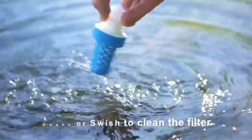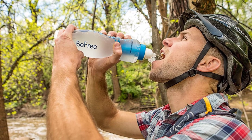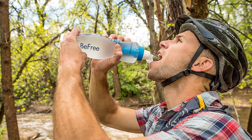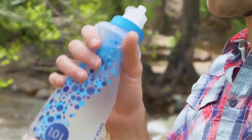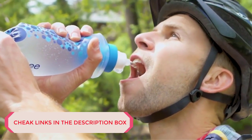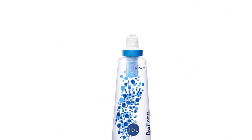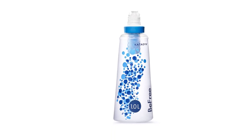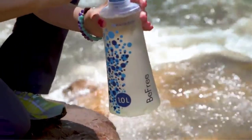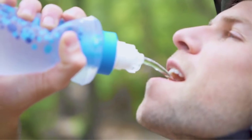Additionally, the ability to squeeze water through the filter means that hikers and backpackers can fill up their water reservoirs — a much better solution than an on-demand filter straw. While I would recommend this as the number one water bottle filter for ultralight hikers and backpackers, having a collapsible bottle for everyday use when traveling isn't very practical. Furthermore, the Katadyn BeFree does not filter out viruses, which means your water will not be 100% safe from this filter in the majority of countries outside North America, Europe, and Oceania.